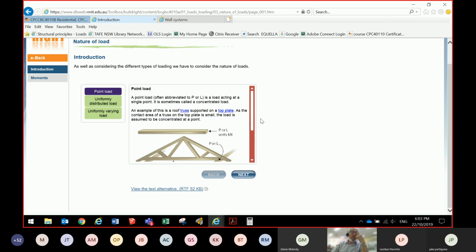I want to introduce you to something here in a second that's really relevant for building, and that is that a thing can have a certain weight, but if it moves away from its immediate support by a distance, then that weight can appear to increase, and it works like this.